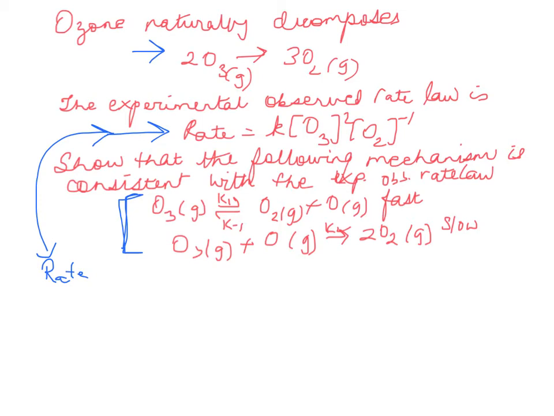And so hopefully you can see that overall, if you think about the mechanism, essentially the oxygen atom is being formed and the oxygen atom being used up. So that is your intermediate right there. And when you add, you will have two O3s. So that's two O3s will give you two oxygens plus one, three O2s. So it does tally to be the overall reaction, but we now have to simply prove it.